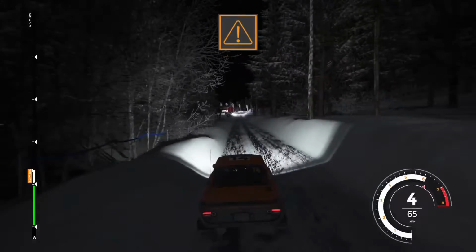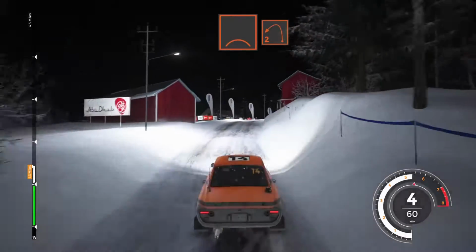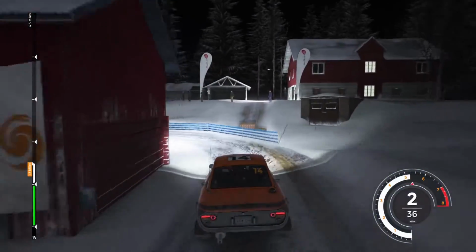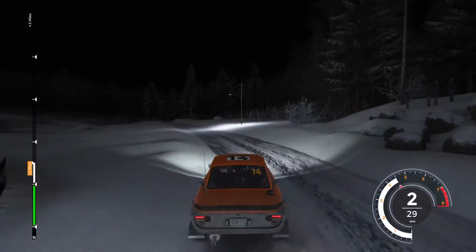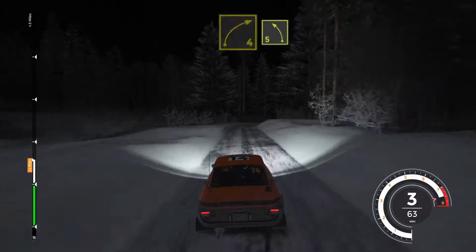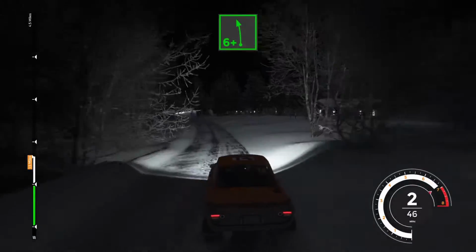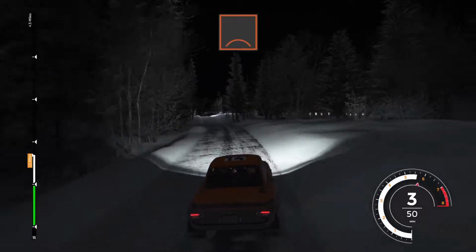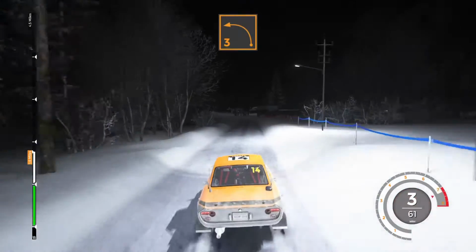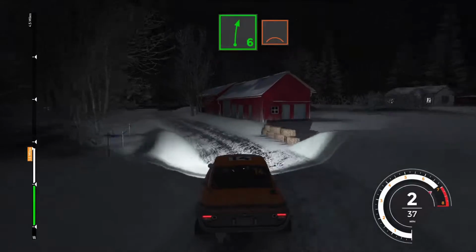Right 3 minus, tightens over bump, and left 2 opens, 100. Right 4 into left 5 opens, 50. Left 6 plus and crest, 50. Left 3, 50. Right 6 over crest, and left 6 long, 90.